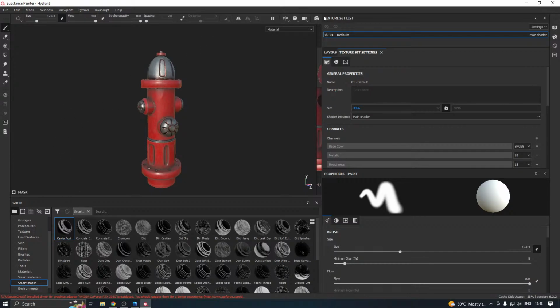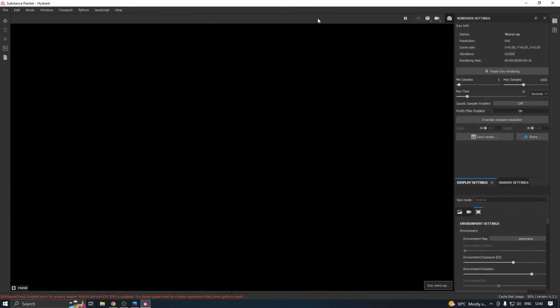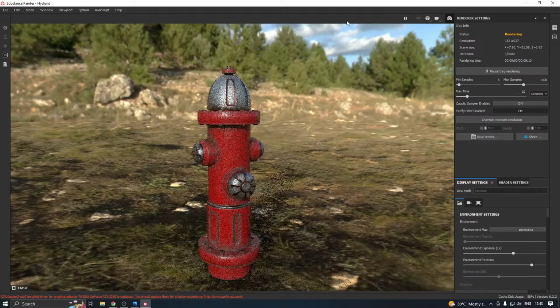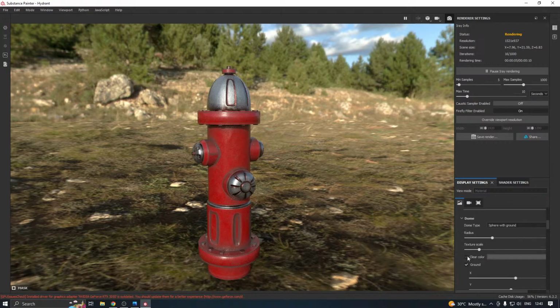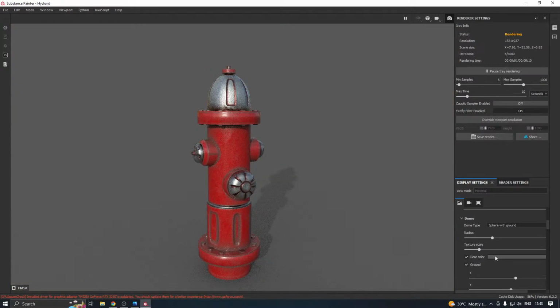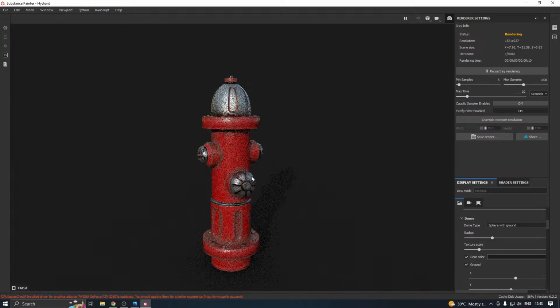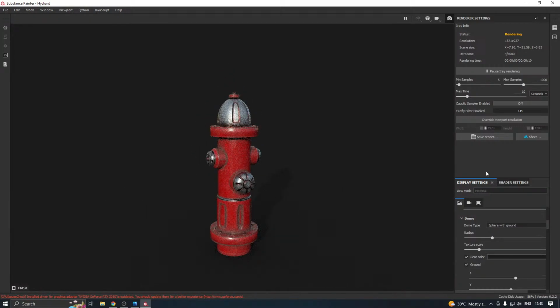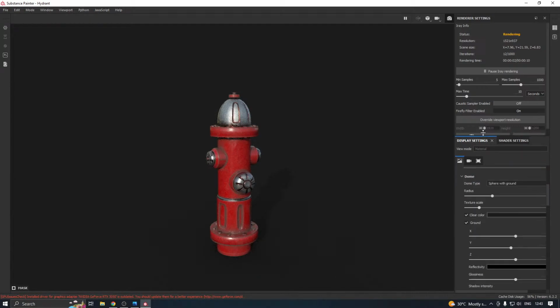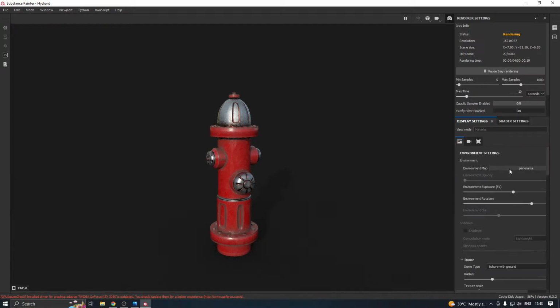And I will render this. Change the environment to clear color. The map to maybe this one.